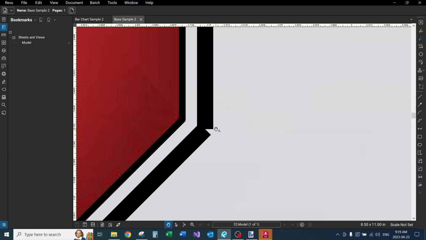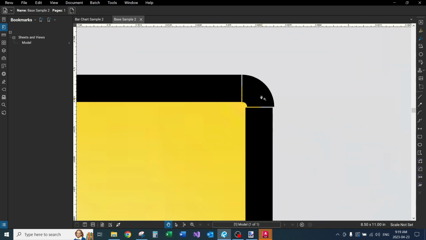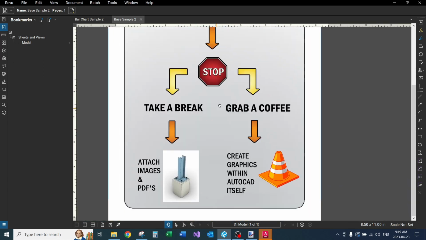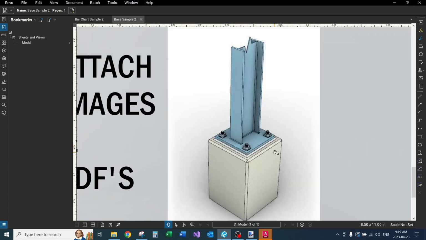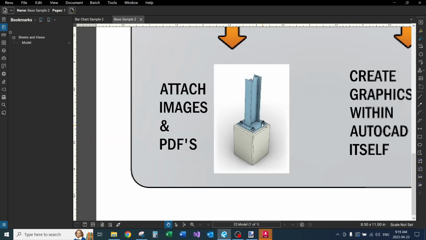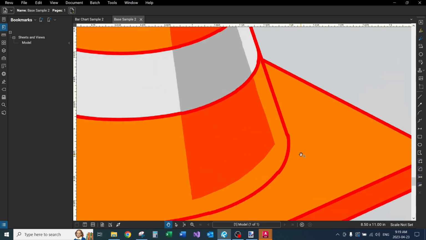Sometimes you can fix these little polyline joins like that. This, I don't think there's any fixing that, but at least when you're zoomed out, you can't really see it. With the image that I shrunk down, there's quite a bit of noise when you zoom in, but you might not notice that when you zoom out. And then the pylon's pretty much perfect, just about.